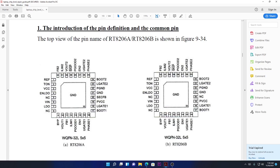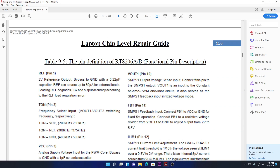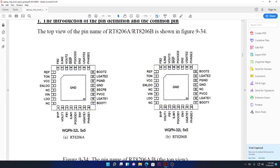Let's go ahead and see what pin number one does. I know what pin number one means, but I'm going through this with you so you can understand it much better. Whenever you are checking or diagnosing this chip, first we have to understand what this chip does. How do you get that information? It's easy — you highlight the chip number on the schematic or somewhere open and then paste and search.